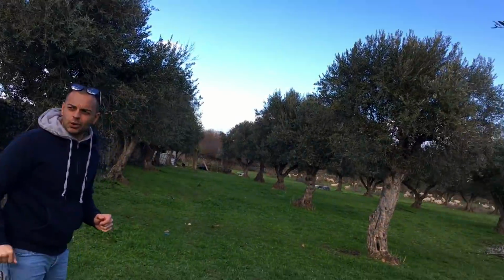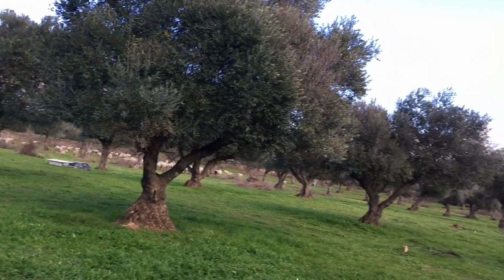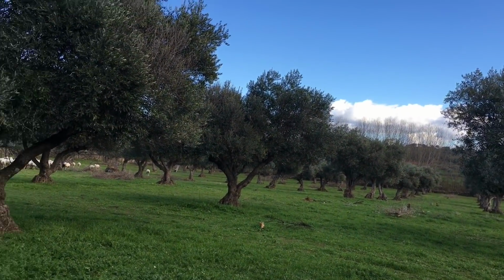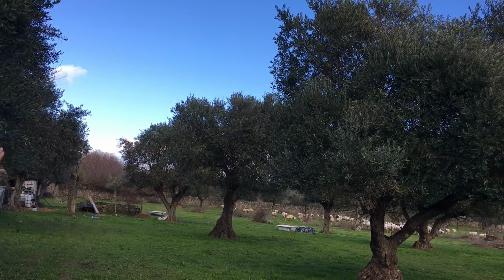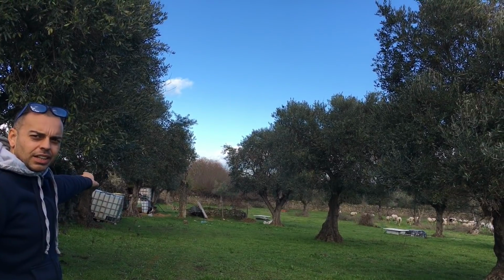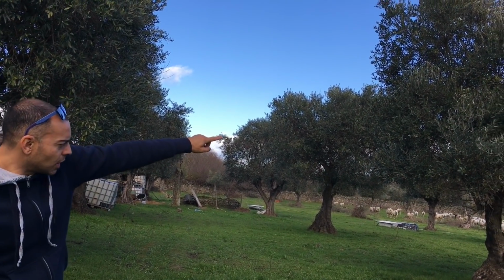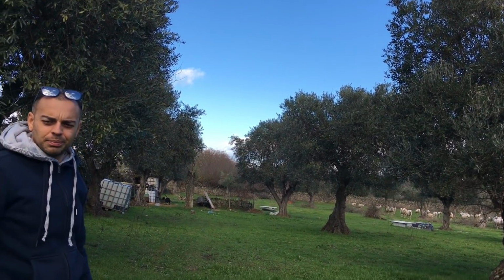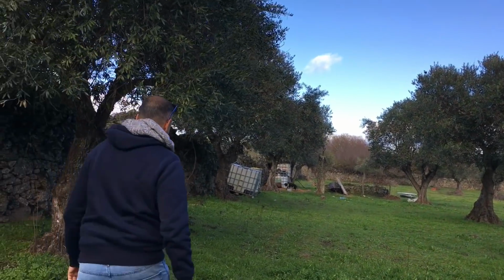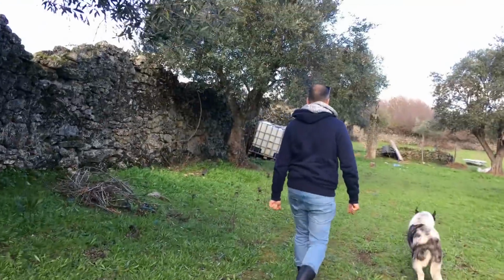You see the marks, from that stone there? Always down? All those little stones all the way down, from this line to the left, where the sheep are. And we have our gate like that one on that side. We have a well, the olives, and we have the big stone building on the bottom. Okay, let's have a look. And we have the sheepdogs.